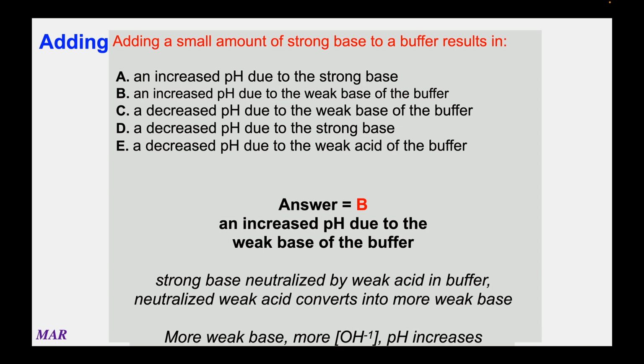The strong base will be neutralized by the weak acid, and in the process the weak acid concentration will go down, the weak base will increase. So it goes up because of the weak base, and it's a much smaller increase, all right? So that's why these things happen. It's not the strong base or the strong acid, it's the resulting effect on the conjugate system which makes the changes to the pH, which is kind of a cool thought.